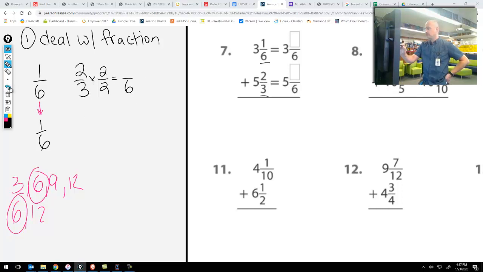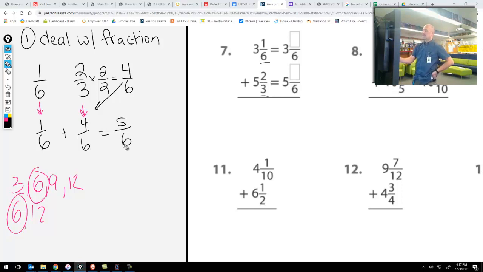And so now what we're going to do is move that 4/6 down into our equation here, drop it down in place of the 2/3. So now I have 1/6, not 2/3, Mr. Abbott, come back, 4/6 over here. And now I can add those two together. I can say 1/6 plus 4/6 is going to equal 5/6, which works out well. Now, with that 5/6, I have my fractional part of this problem.